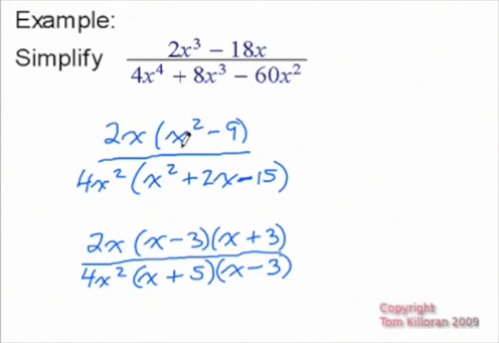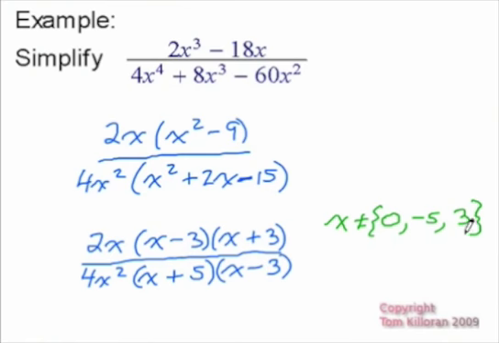Alright, before we go any further, we really have to discuss what values of x it cannot be. Well, the first value is it cannot be 0. If you put a 0 here, 4 times 0 is 0, and 0 times all of this will also be 0. And we cannot have 0 in the denominator. Here, x cannot equal negative 5, because negative 5 plus 5 would also give you a 0. And here, x cannot equal 3, because 3 minus 3 also is 0.